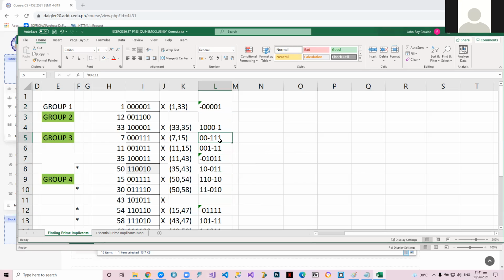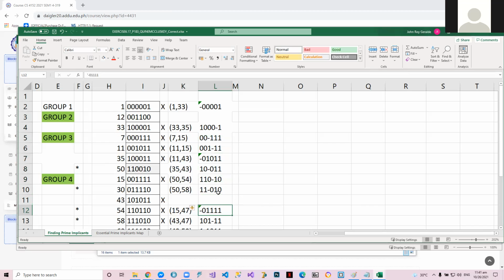Ay, naabot kasi sa group 4 yung pag-compare mo, sir. Nasobra ba ko? Naabot sa group 4, sir. Galing dito, papunta dito? Yes, No, sir. Because there are 3 ones here. Tatlo man ang 1 dito. Di ba? Yes, sir. Tatlo man ang 1. They follow? Which means it's possible that they may differ in just one position. Pero pag apat na ang ones, we are sure that they will not differ in one position.